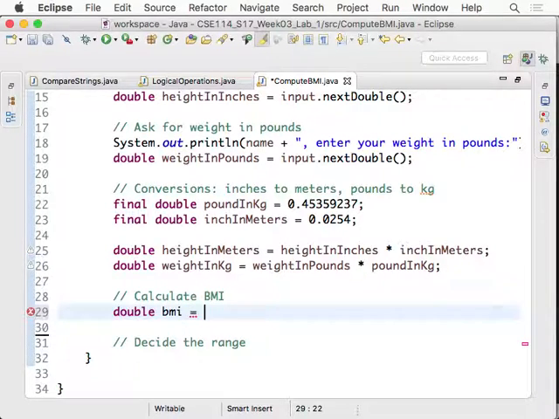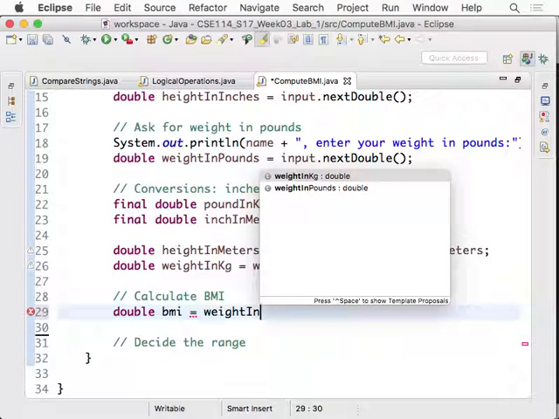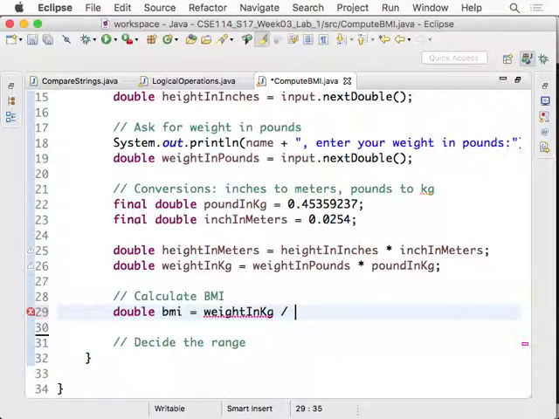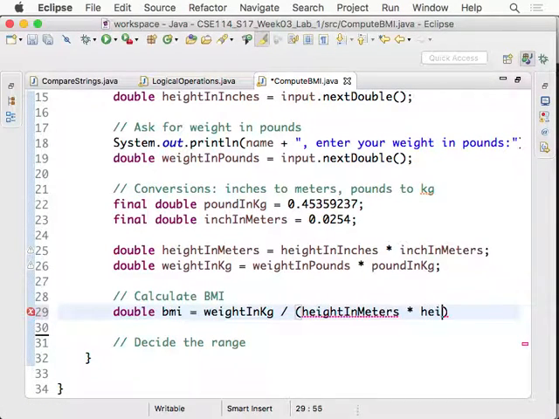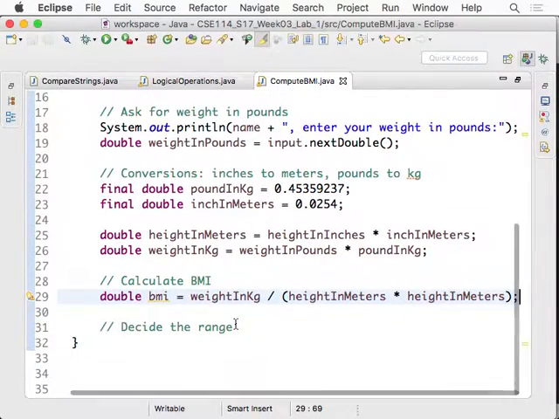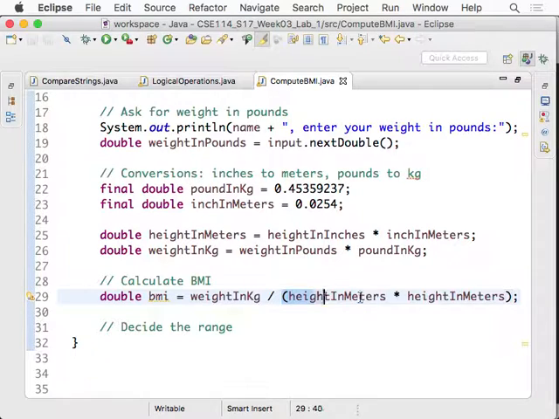For now, K squared will just be K times K. So we can do weight in kg divided by M squared, which will be the height in meters times the height in meters. Notice that it is important to put the parentheses around here because that means you want to calculate K squared first before you do the division. Okay, that's important.